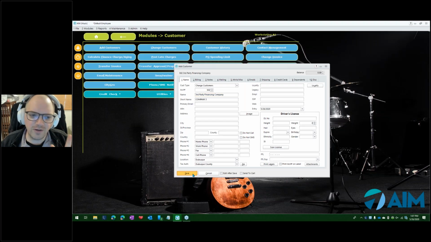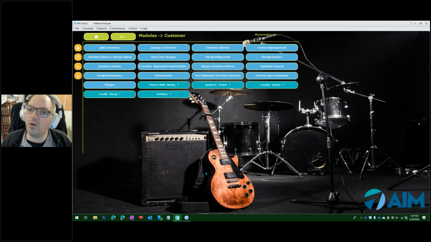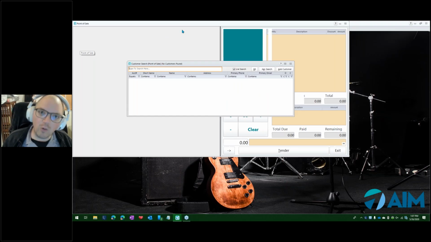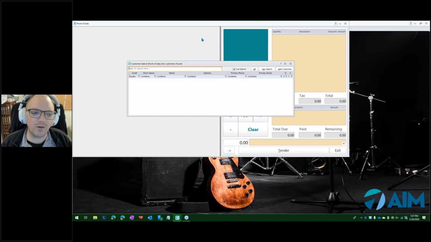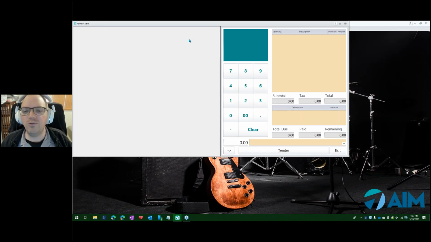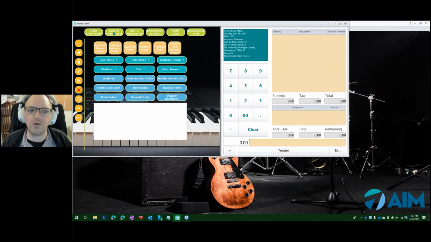The idea is this customer account is going to be the account that receives the billing. When it comes to point of sale, you may have noticed, both in older systems as well as version 12, that when you are in point of sale, there are two fields for every sales invoice. There's what's called a sold to and a bill to. The sold to is the customer that is purchasing the goods, right? The bill to is who is paying for them.